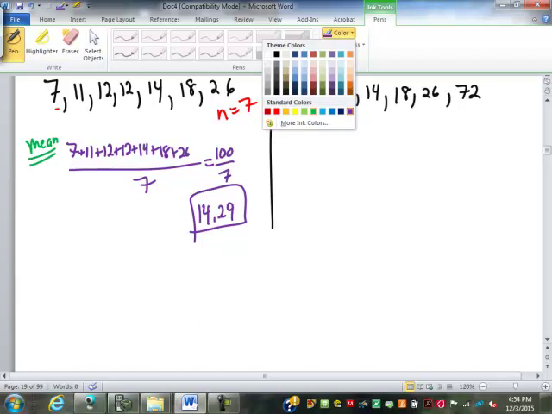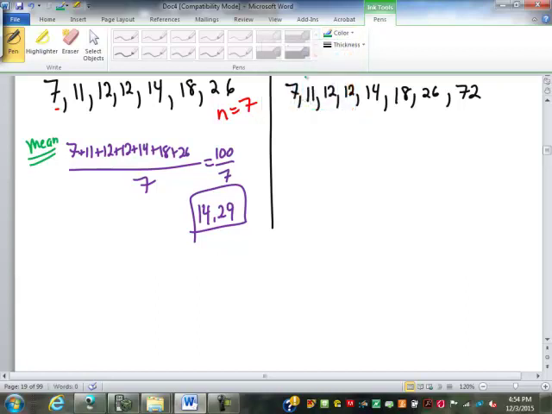That's pretty simple. We just add them up. Now, one thing I'll tell you on your calculator, before you hit divide, you add them all up, then you hit equals before you hit divide by 7. Otherwise, it does really weird things.